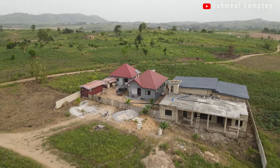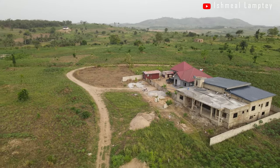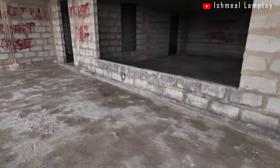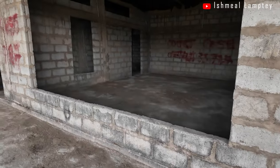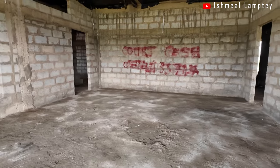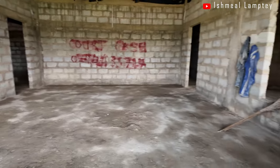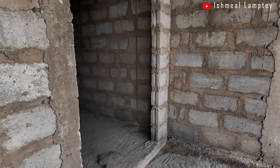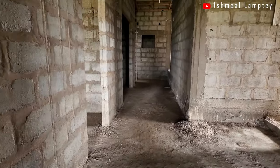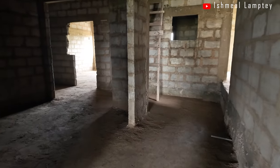One thing I should also say is that someone was commenting regarding some of the things we do, especially after we have completed or while we keep working on the building, like implementing housekeeping. You can see that the entire building is cleared of any debris. This is one thing I always try as much as possible to enforce, and it helps because it prevents accidents from occurring at the building or construction site. So if you're having people work for you, you should also look at doing some of these things, because it helps, and it makes the whole place look very neat. We took a walk inside, and we've not come across any blocks or wood lying anywhere. Everything has been collected from inside, and it makes the whole place look clean.